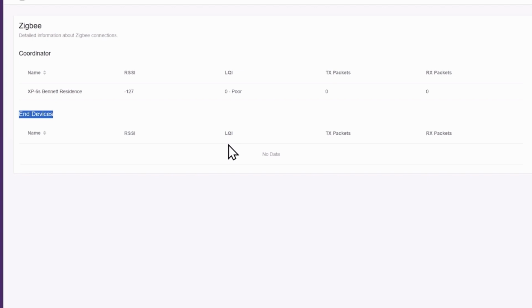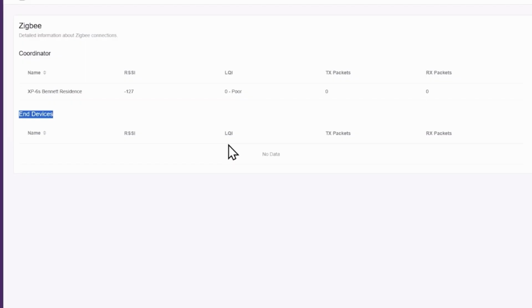Now, LQI means link quality index, and anything over 200, that's a good coherent Zigbee network. There's probably little, if any, packet loss, and everything is coherent and cohesive. Under 200, your LQI or link quality index is experiencing some loss in signal, in coordination, and communication. So you're going to want to troubleshoot that. Maybe relocate devices as they need to be. Maybe there's some interference that you've got to troubleshoot. We've got a separate webinar on Zigbee troubleshooting. Maybe change the Wi-Fi channel, depending on what your Zigbee channel is.